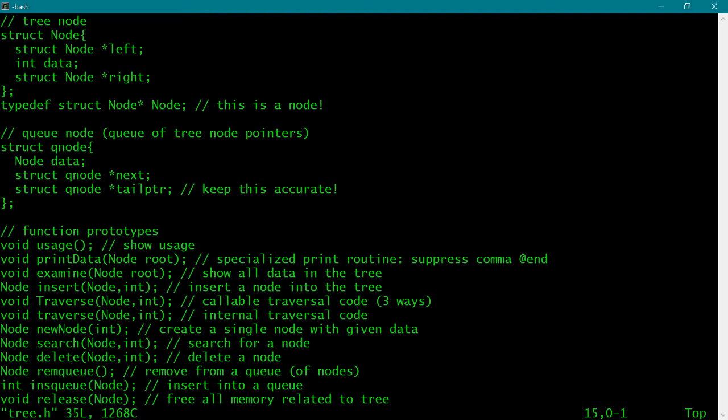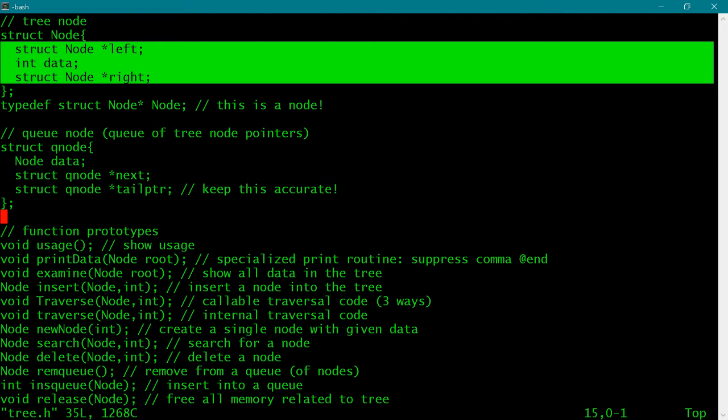So one include file, which defines my structures and then prototypes all my functions. So tree node, no surprises there. A node pointer for the left and right, and then integer data. The order of this doesn't matter because I'm using this everywhere in my program. Now, if I was trying to link this with somebody else's code and I tried to use their balance function on my tree and I had a different order in my structure, that can cause havoc. But within your own code, as long as you're consistent, the order doesn't really matter.